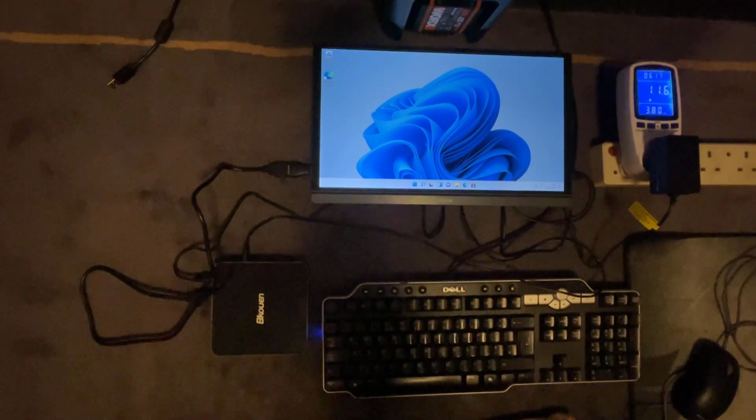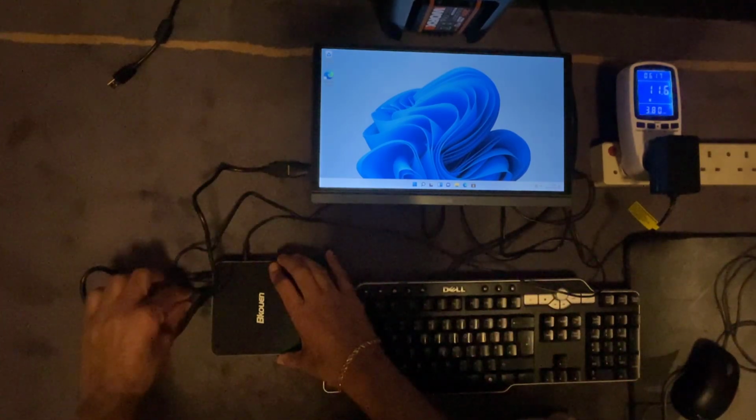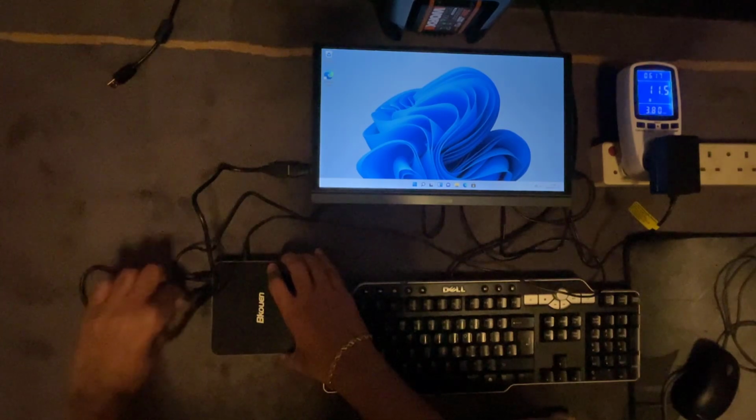So next up, we're going to disconnect the monitor. So first of all, I'm going to take out the HDMI. And the next thing I'm going to take out is the USB power for the monitor as well, which is that cable. So as you can see, in headless mode, it's only using 7 watts of power while idle in Windows. How good is that? To be honest, for me, it's a real winner.